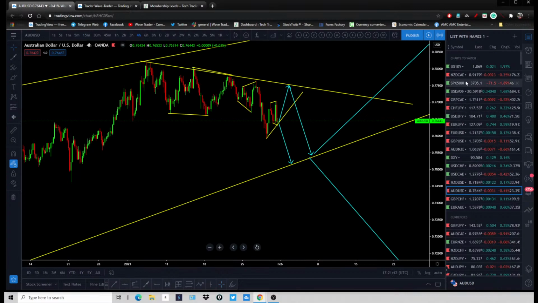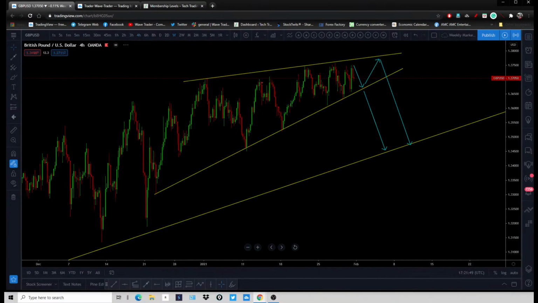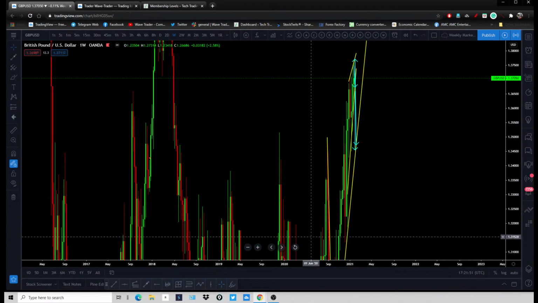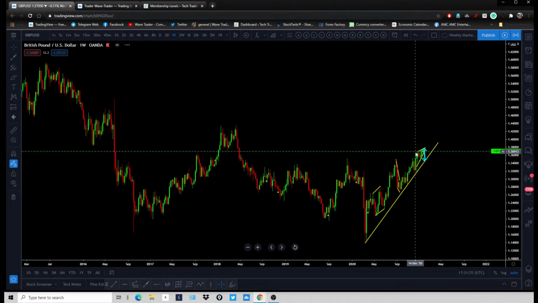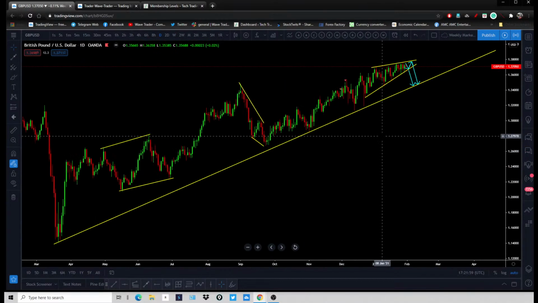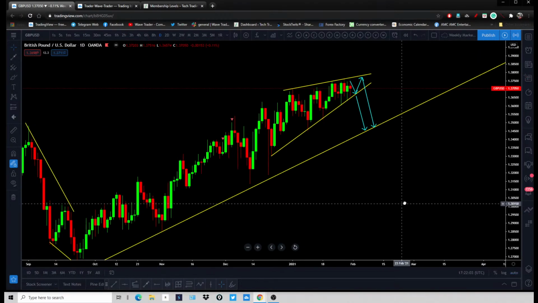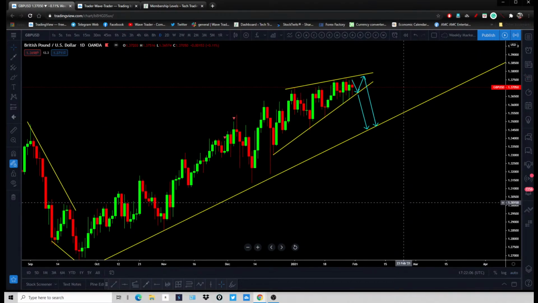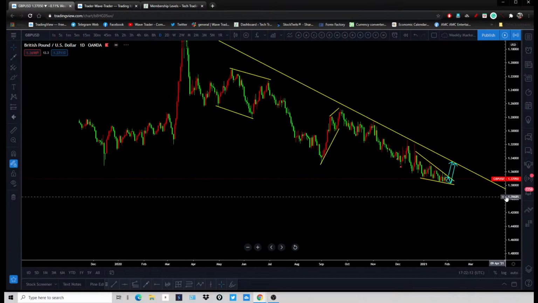Let's look at the pound dollar, and then we're going to move on to the others. So pound dollar is struggling. It's simply struggling to push higher for the longer term, or trying to break out around the 38 areas. We got a lot of good opportunities last week on this chart, a couple of good opportunities. Now it's squeezing, we can say that. Our ranges are getting tight on the pound dollar chart.